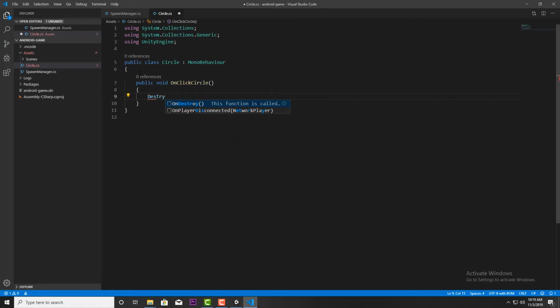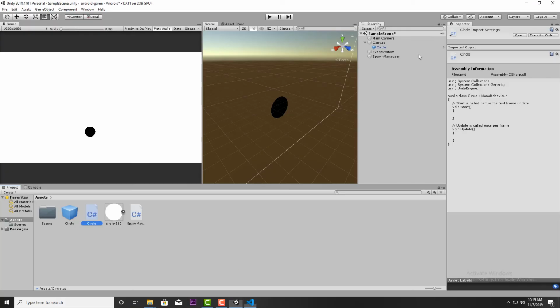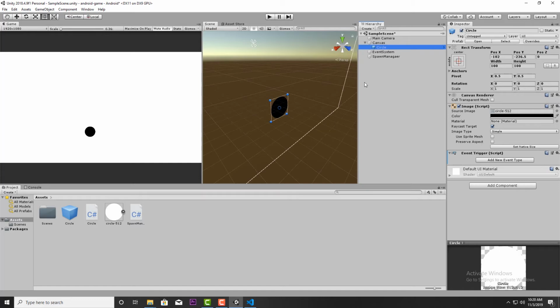I'm going to write only one line. I'm going to say Destroy(this.gameObject). I'm going to attach this function to each instance of the script.